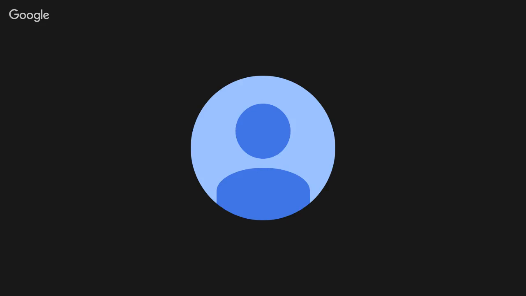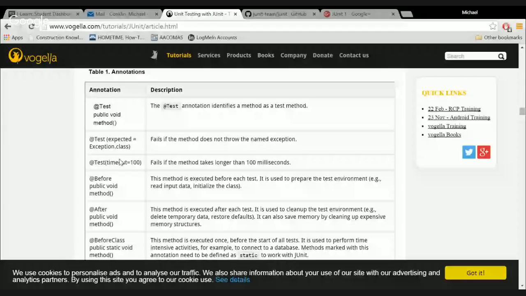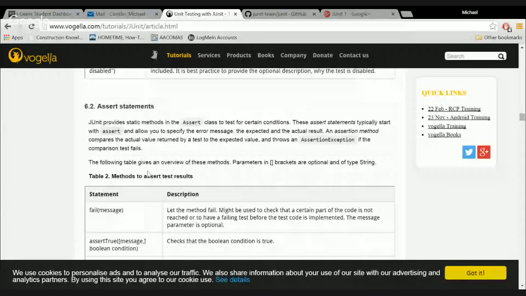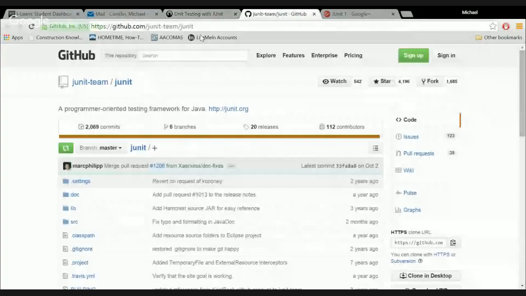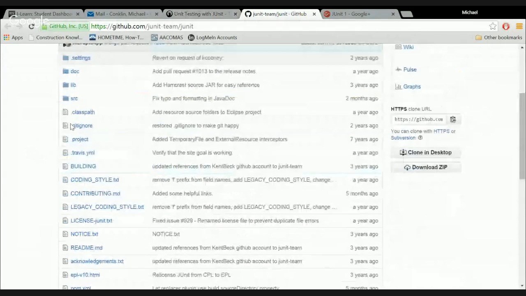So that's what JUnit is. It's a great way to test units of your code, and then it's got all these different pre-built-in functions that you can utilize to test specific parts of your code. Oh, and I just wanted to say that here is apparently where JUnit is developed at github.com/JUnit-team/JUnit. So here is where you can find all the source code and all the readmes on it. So yeah, that's what I found on JUnit.